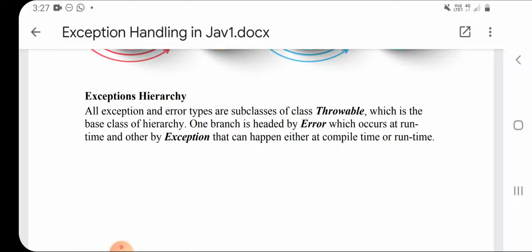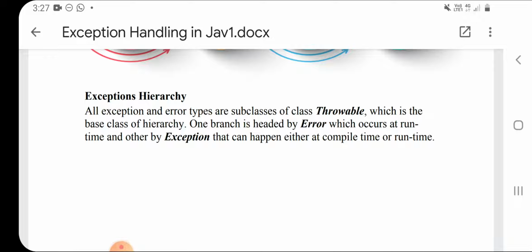All these classes are arranged into a hierarchy. A group of classes forms a package, and a group of packages forms a higher-level package. So you have an exception hierarchy. All exceptions and error types are subclasses of Throwable. Throwable is a class which has different types of errors and exceptions.